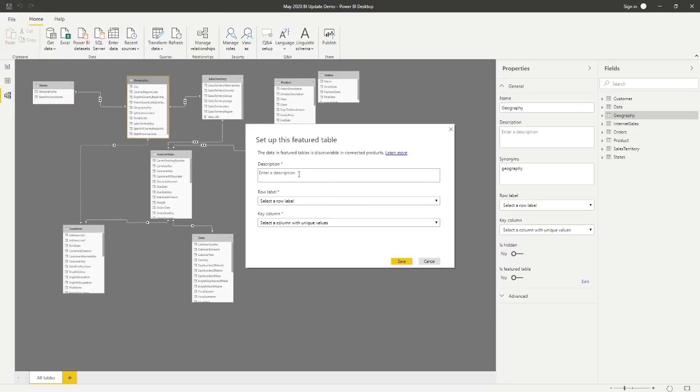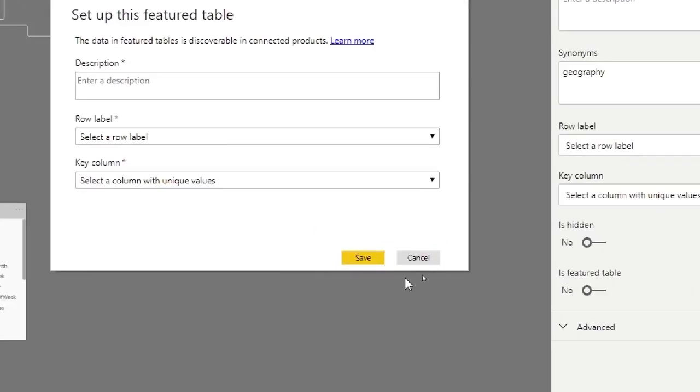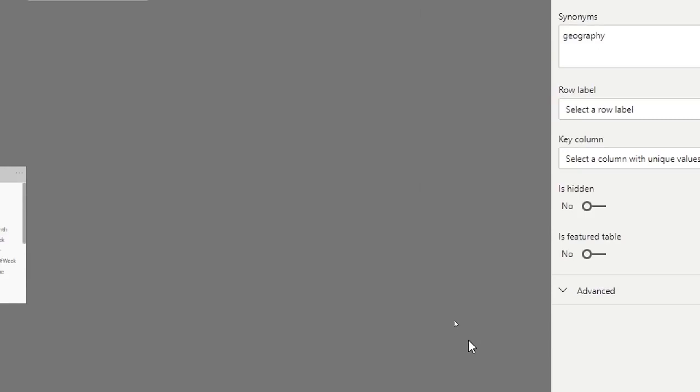Now, you do have a couple of things here that you would have to identify, like what's your row identifier, what's the key column used here. That way it's able to easily map, for instance, this customer's email address that showed up in your spreadsheet to a customer email address in your data model. So there are a couple of things that you can do here to set things up for success, but it's a really cool new feature that I'm excited to take a look at and use myself.